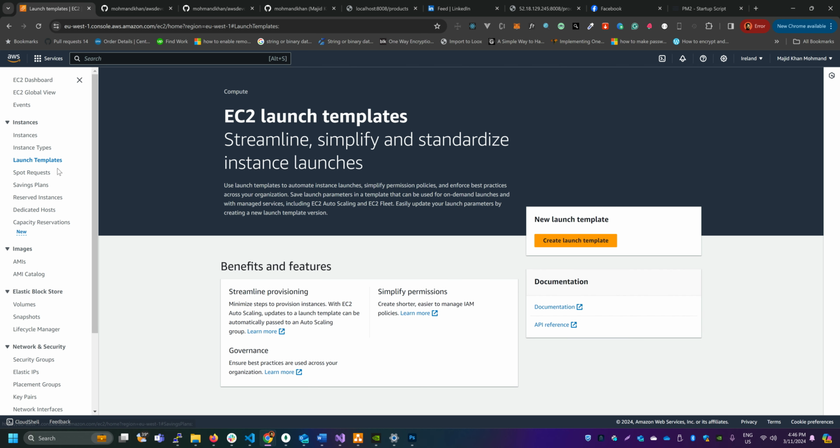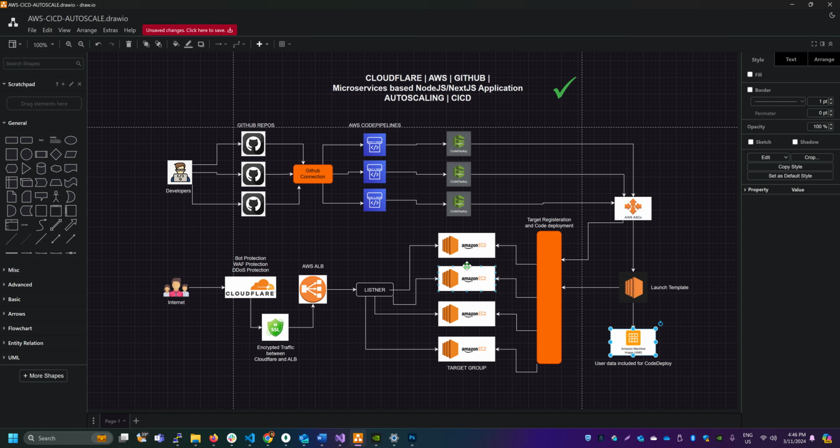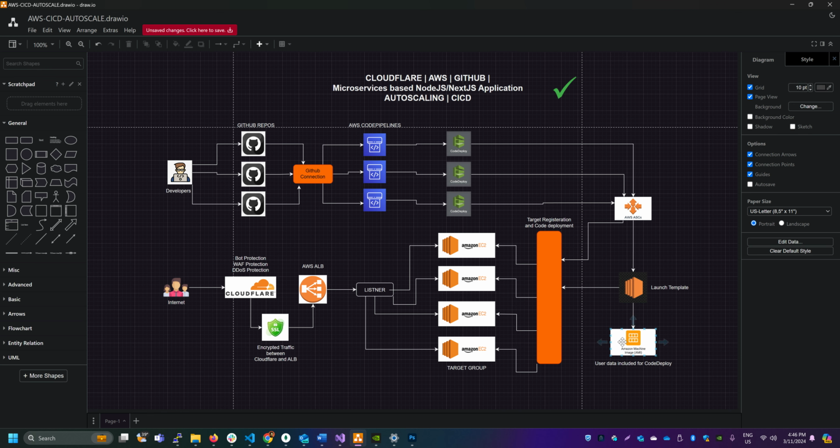So these launch templates, if we go to the architecture, we have the Amazon AMI image, which we have just created from this EC2, and then we will be using these AMIs in the launch templates, right? And this launch template will be used in the ASGs or auto scaling groups. So auto scaling group, launch template, AMI, and load balancer, they all will work seamlessly. They will communicate with each other, and then they will use one another to create more resources. So this is the basic idea.